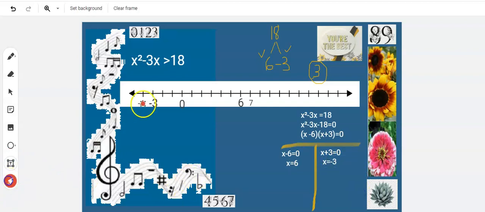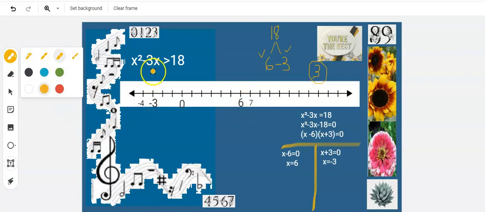Okay, now go back to the inequality. x squared minus 3x is greater than 18. So we don't have an equal sign, it's only greater than. Okay, so meaning, negative 3 and 6 are just boundaries. Negative 3 and 6 are not part of the solution set. So being the lower boundary, butangan nato ug broken lines here in negative 3, and being the upper boundary, we also write broken lines here in 6. Again, negative 3 and 6 are not part of the solution set.